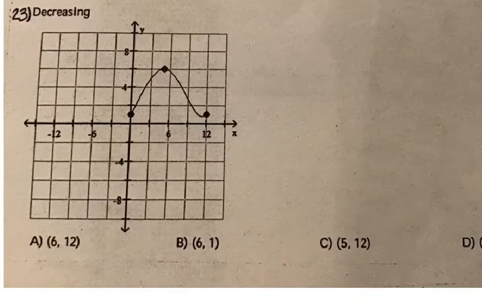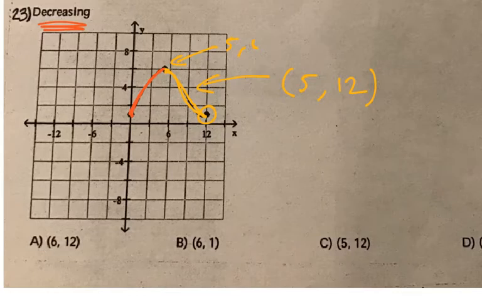Okay. On this one, notice they're asking for decreasing. Well, let's just talk about both. Obviously, starting here, it's increasing. And then at that point, (5, 6), it bends back down and it's decreasing, right? It's going down. To explain this, we would say the interval goes from around 5 all the way to around 12. That means from 5 to 12, or when x is between 5 and 12, it's decreasing. So that's why the choice is C.